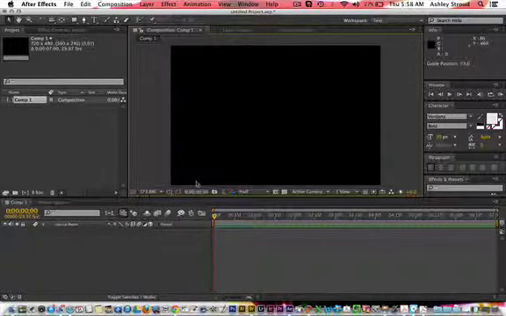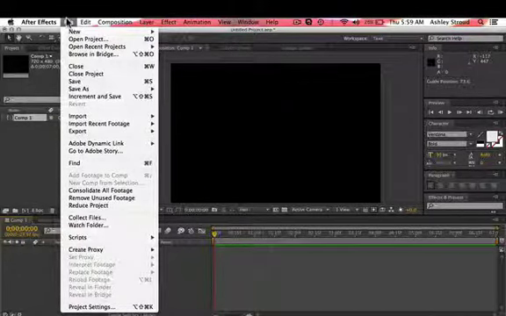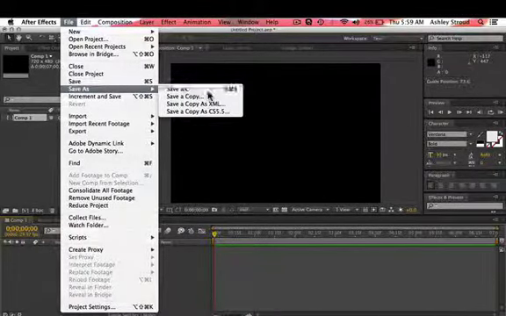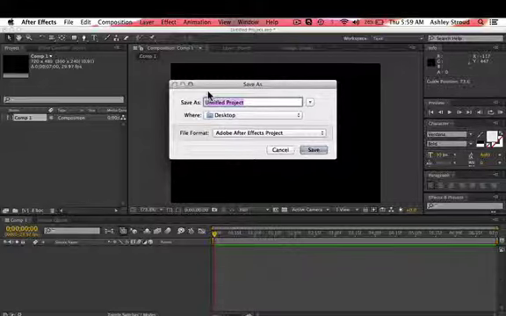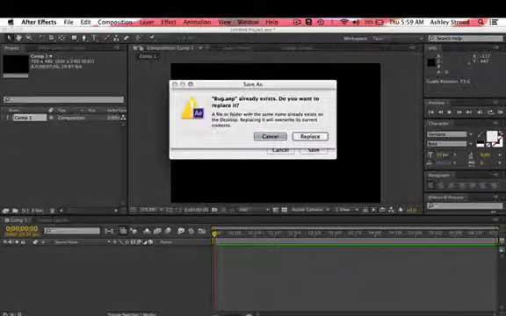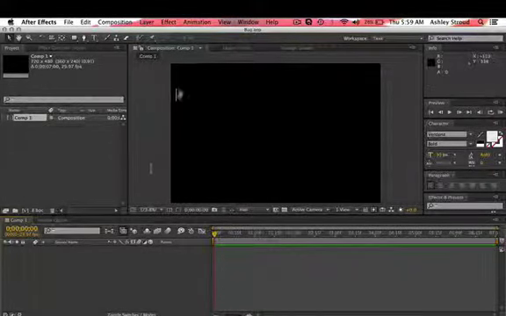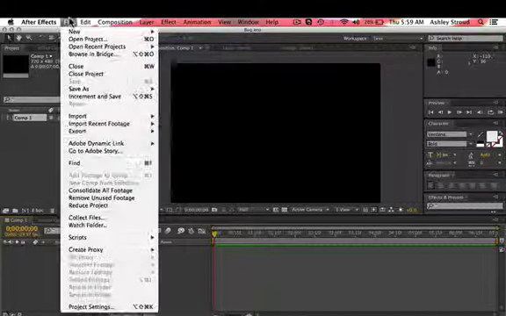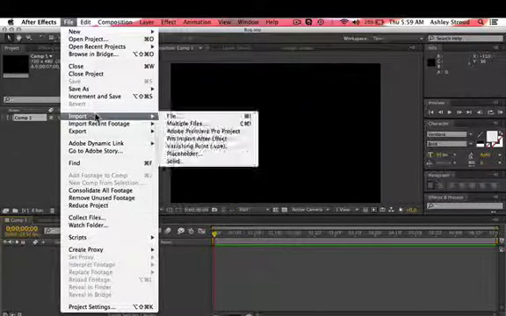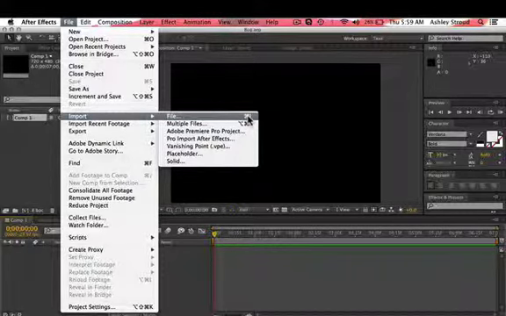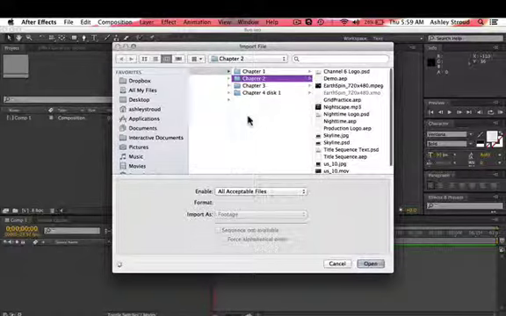We're going to save this composition. So we can just save as, make it bug. In my case, because I've already done it once, I'm going to replace. And now we're going to import footage. So you go to File, Import, File. But notice the Command I, that's a faster way to import stuff. So I would suggest using Command I.